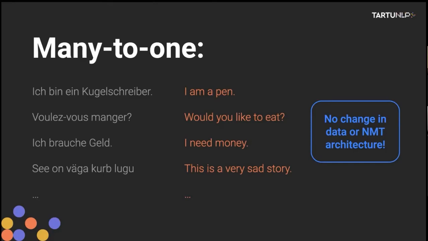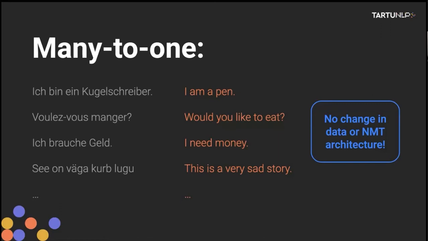However, of course, it makes a lot of sense to evaluate the models on some kind of a dev or test set to see whether the capacity of your model, the width of the layers and the depth of the model and so on, is big enough for you not to lose any performance compared to a single direction system. So if the model is deep enough and wide enough, then it's possible to translate all of these languages without losing much performance compared to an NMT model specifically trained to do one single direction at a time. So that much about many-to-one translation.